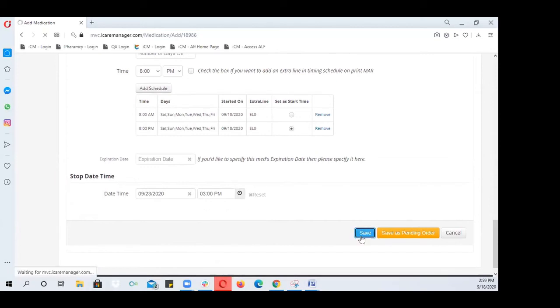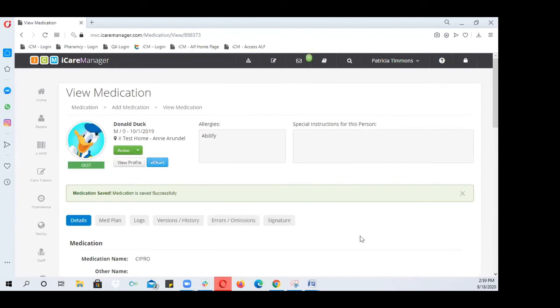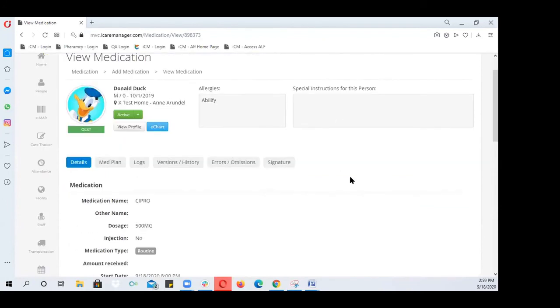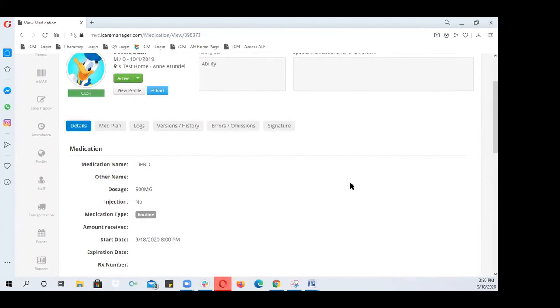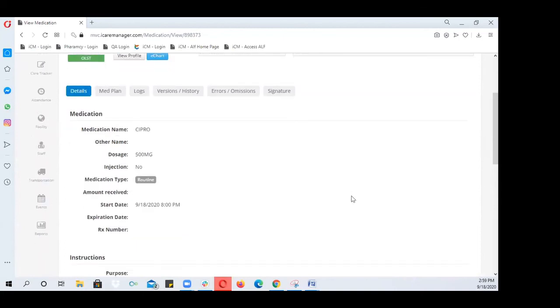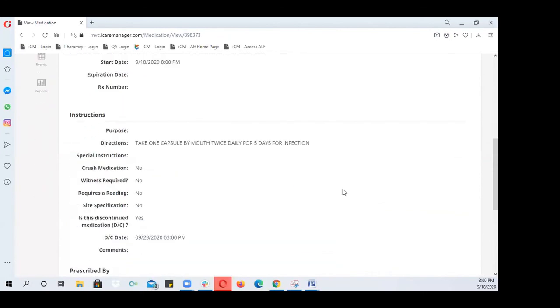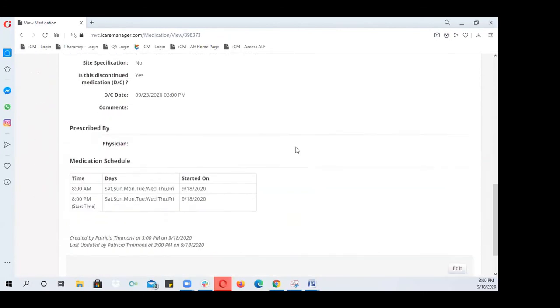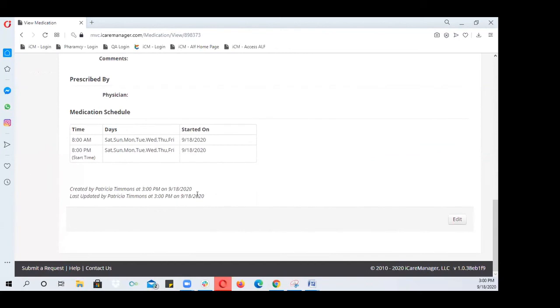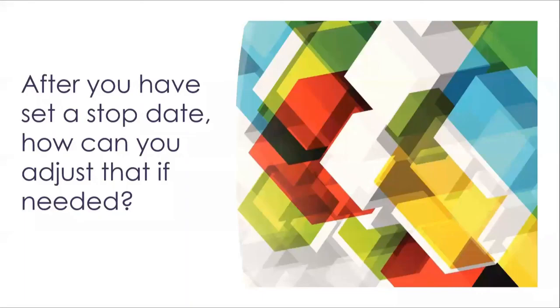So you can add in medications if you have to. If maybe the family takes somebody out and they bring them back like, hey, we got this great new thing, and you're like, great. Northern might put it in for you. If you had the order, they might put it in for you and push that over. But if they're not, or if it's kind of off hours, you guys do have the ability to put that in there, and it's going to automatically stop itself on that date and time.